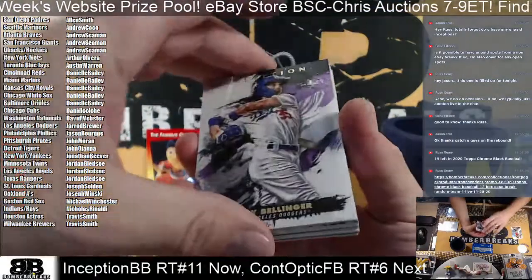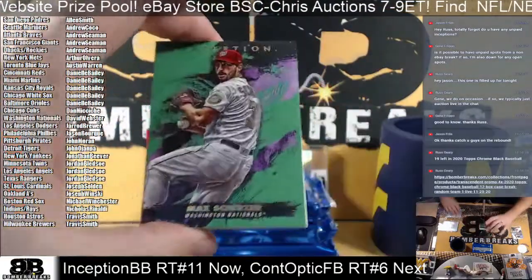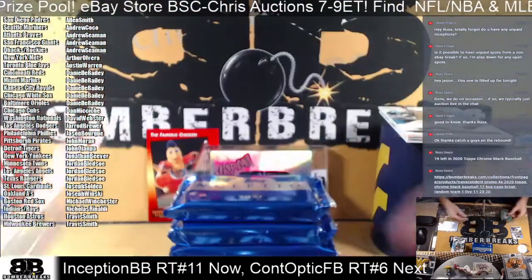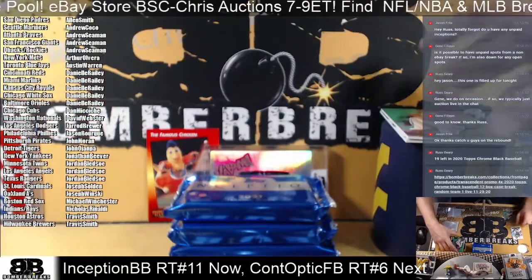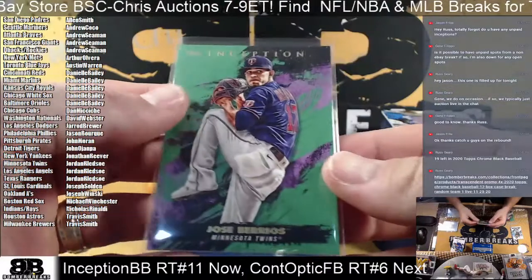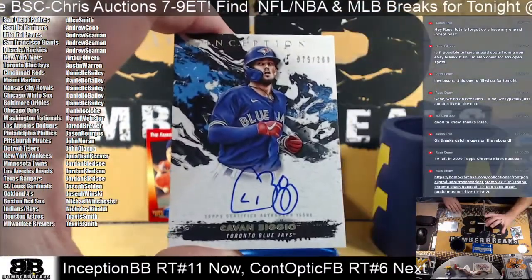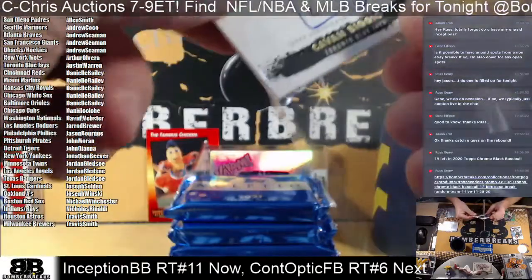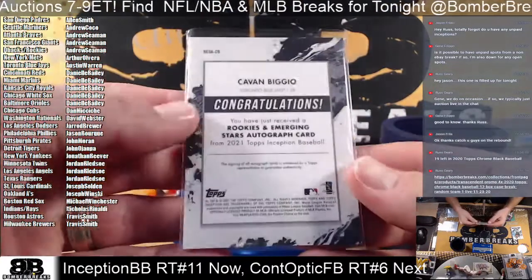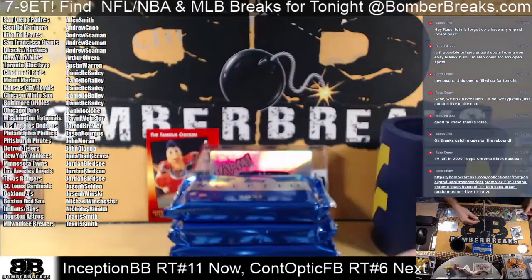We got another Altuve, Belly, Polanco. On the back, Max Scherzer. Scherzer in green for David. And a Berrios for the Twins, Minnesota. Jordan. And on card auto, solid hit there for Toronto. Austin, 76 of 200, Kevin Biggio. Nice design, man. Matches the colors nicely. Biggio for Toronto.